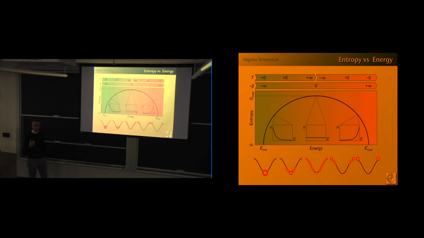What do you even mean? What do we mean by hotness physically, in physics? Hotness basically characterizes, when you connect two systems, the hotter one is always the one that gives up heat, from which heat flows to the colder one. That's how we characterize which system is hotter than another one. So in this sense, these negative temperature states are hotter than any positive temperature state, because when you connect a negative one to a positive one, heat will always flow from the negative one to the positive one. Okay, that's number one to learn. So negative temperatures are always hotter than the hottest possible positive temperature you can have in nature.